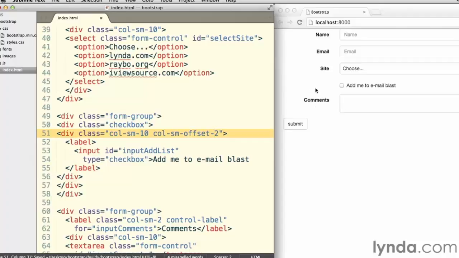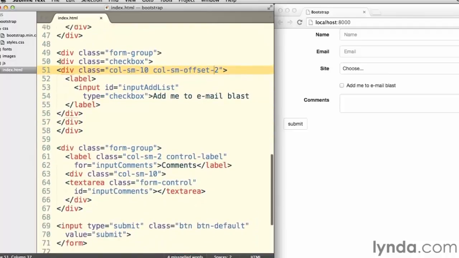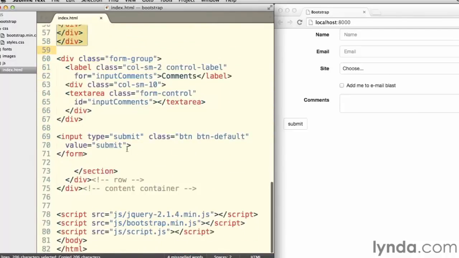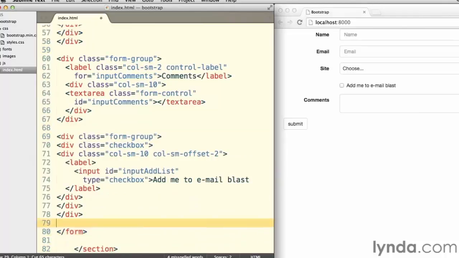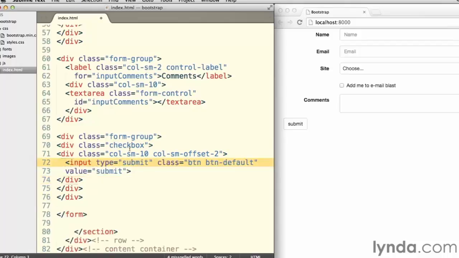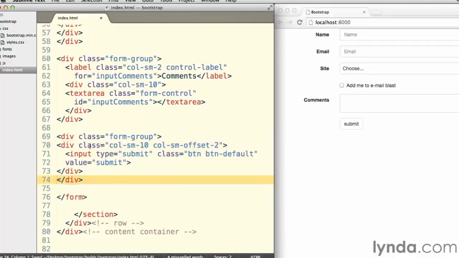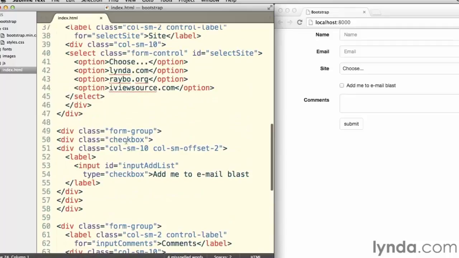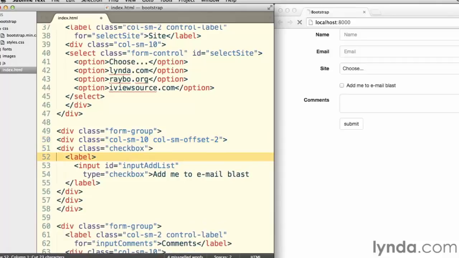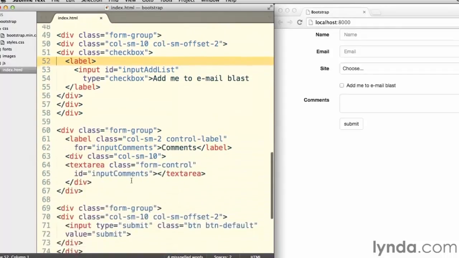So if I do that, you can see that it scoots over into the right position, and I need to do the same thing to the submit button. So I'm going to grab it from here and just take my submit button and replace. And I don't need this div for the checkbox either, so hopefully that works well. I actually think that this checkbox right here should be in this order instead of before the column. I should put the column definition first and then the checkbox.